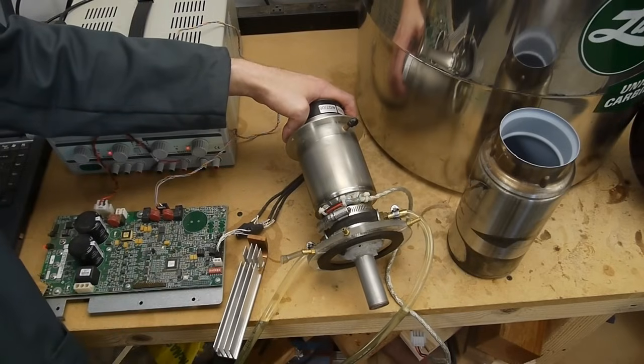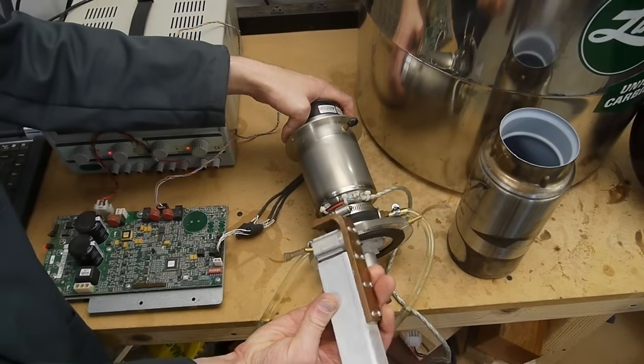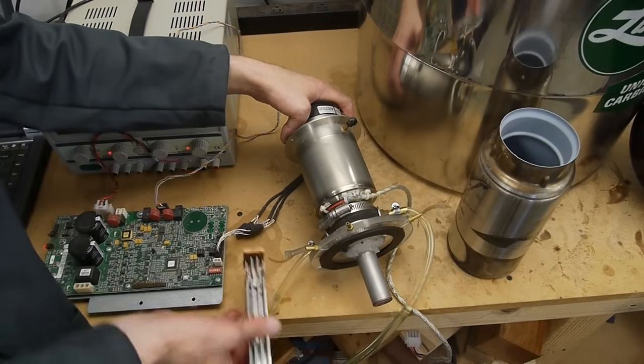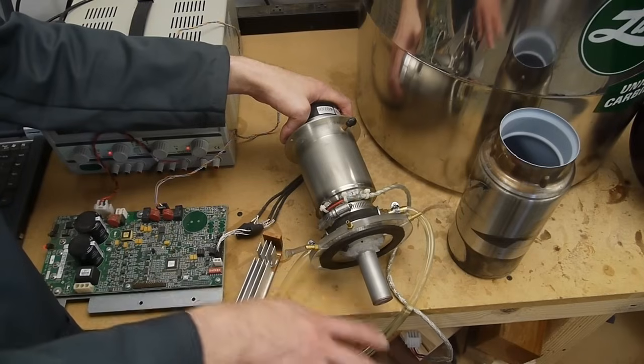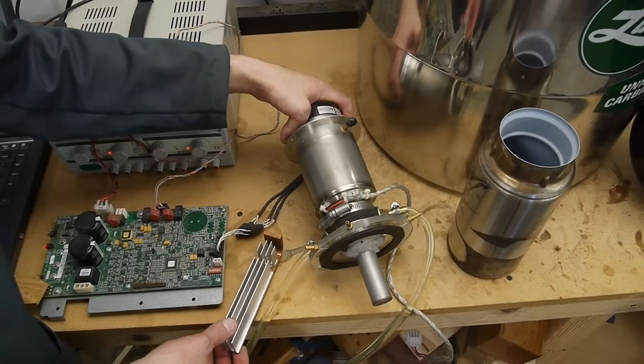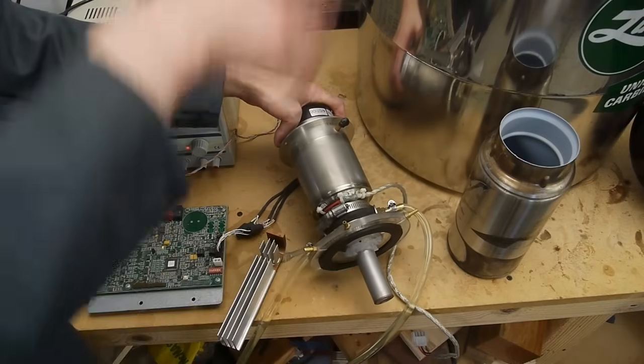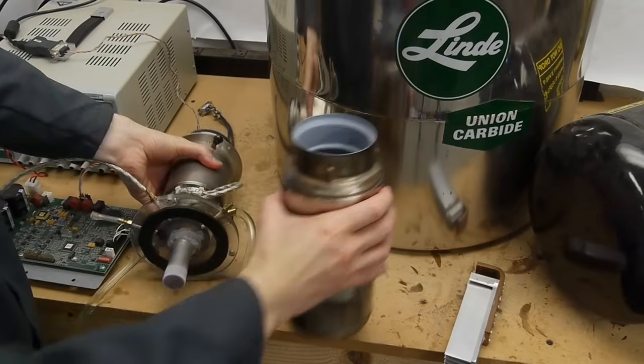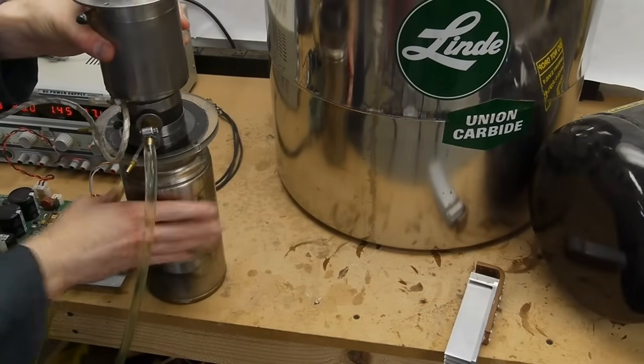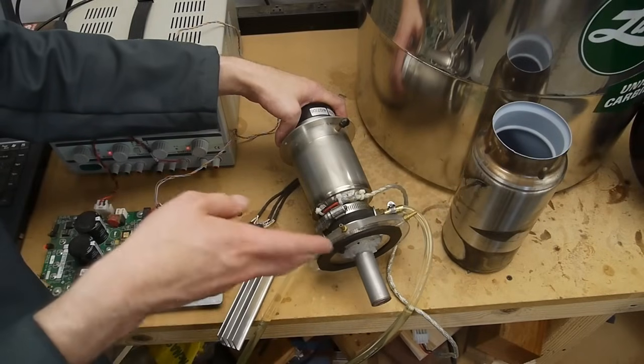When I had the cryo cooler installed in large dewar I added this large heat sink with a copper sort of a heat bar there and had this screwed to the end of the cryo cooler and my thinking was that I want to make sure that this thing is interfaced temperature-wise with the gas that's in the dewar. I'm not sure it made a huge difference or not but I'm not going to use this today. Instead of setting the whole system up I'm just going to put this into the thermos. This is a vacuum flask with a nice large opening on the top.